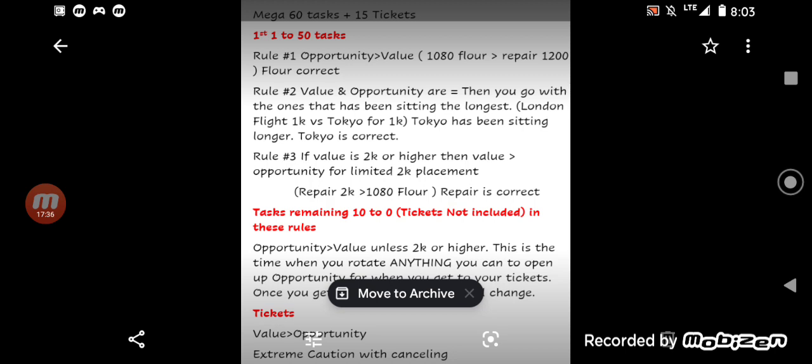So if you have a 2,000 keys, then you do it, right? But let's say you have a 2,200 flower over a 2,000 repair, no shit, you're going to do the flower. It's higher, right? It's worth more, and it opens up better opportunity. Then you get a 1,600 keys. You're going to do the repair because it's worth 2,000. Okay? So then you get, like, let's say it's between a 2,400 epic and a 2,400 repair.